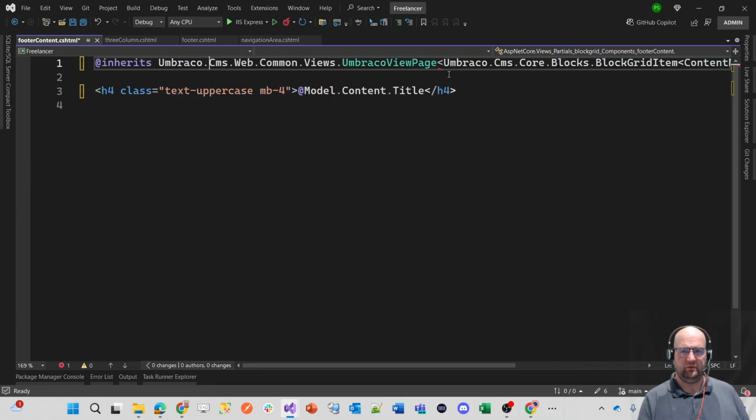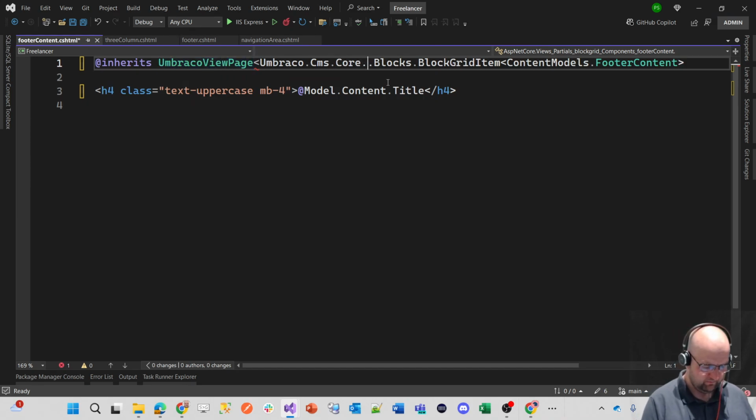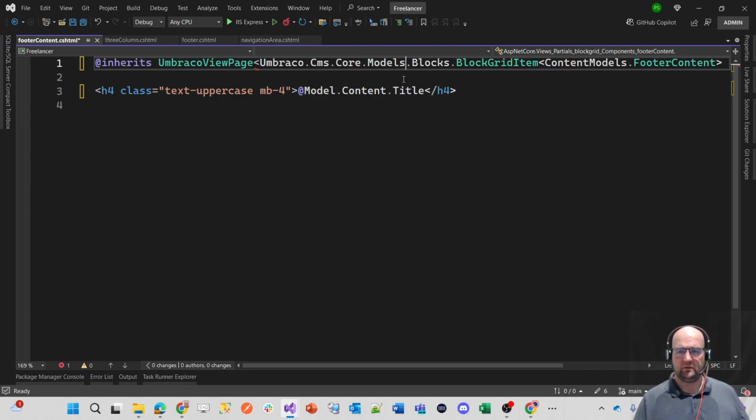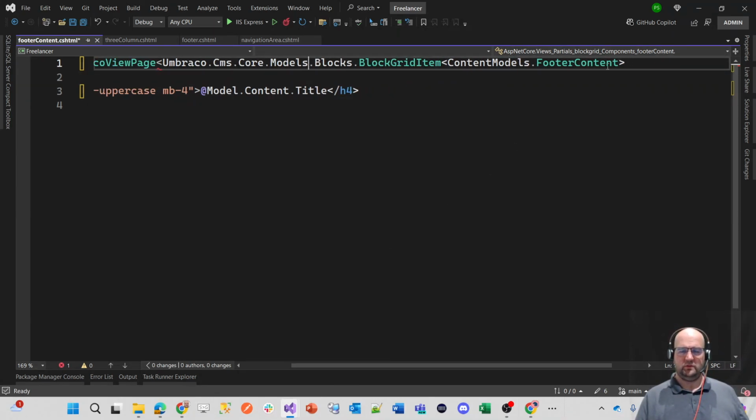So it's Umbraco view page around that. So I can even get rid of this, I think. And Umbraco.Cms.Core.Models.Blocks.BlockGridItem, and then ContentModels.FooterContent.